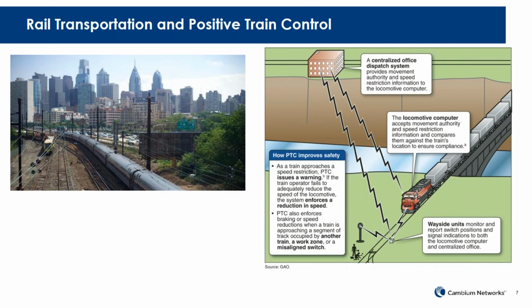You can see in the picture, again, it's all about sensors. There are sensors along the track side and sensors in the train itself, and they're all connecting back to the dispatch system to understand exactly where that train is, what the situation of the track out ahead is, and what the status of the different switches in the track ahead is. For example, there might be somebody working on the track, and you want to communicate that back to the train and stop it in time. So again, sensors all needing to talk back to a central location to optimize the system for efficiency and safety.